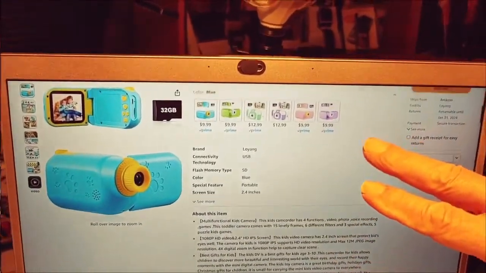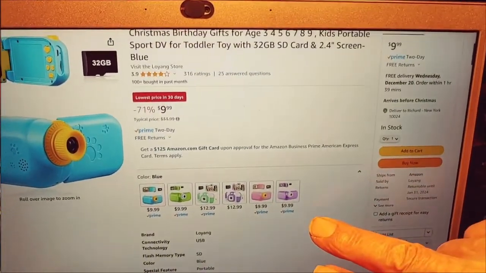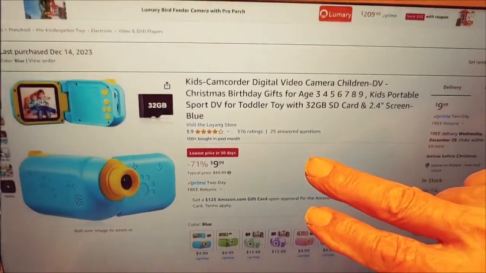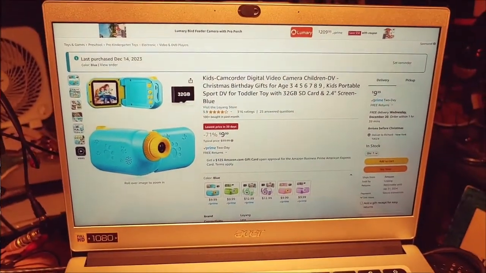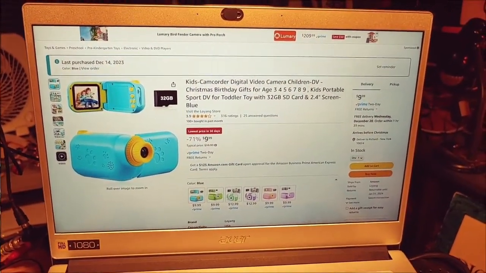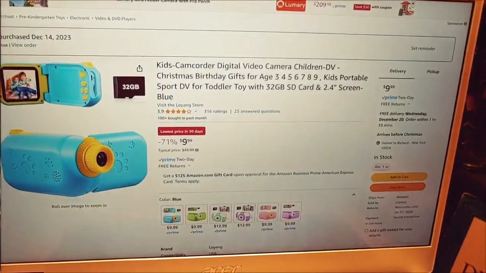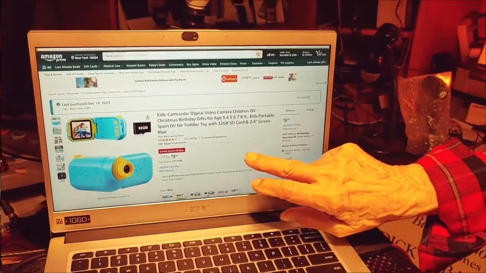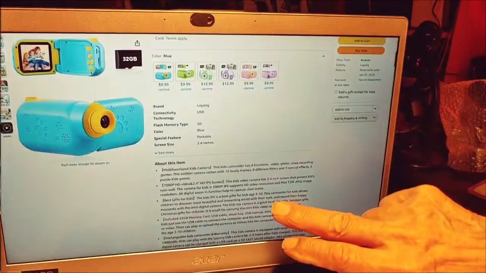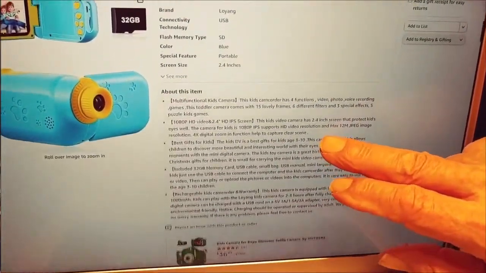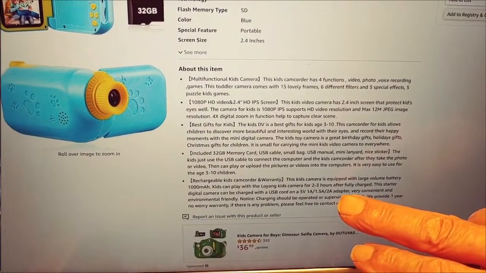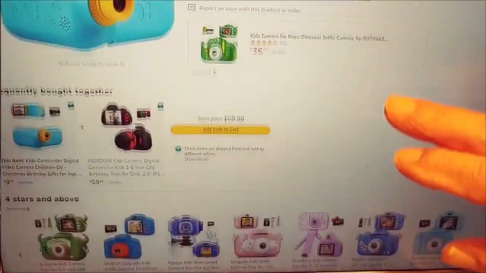And today, a couple days before we're recording this, now it's $9. It's $10. I didn't even look at the ratings, 3.9. Currently there's a 10% coupon, too. Unbelievable. It's down to $9. 4 functions, 6 filters, 5 puzzle games.